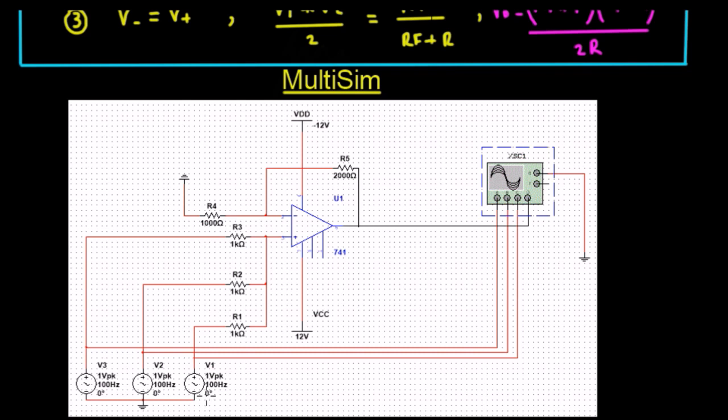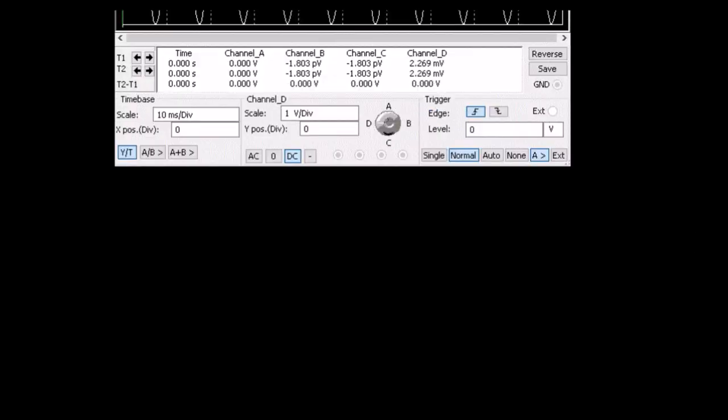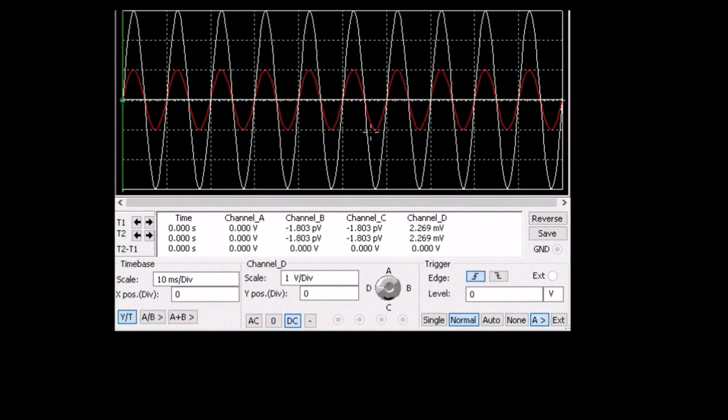There's a circuit done in MultiSim. The only difference is I've added in a third value. Each of these are one volt peak, so the final output here should be a three volt peak signal coming out. Let's have a look at the output, and then in just a second we'll look at it live in MultiSim. You can see there we've got a one volt peak signal and that gives us a three volt peak signal, and you notice now the signal has not been inverted.